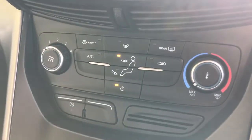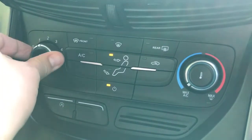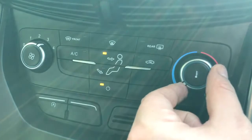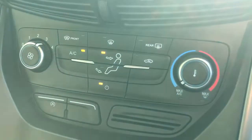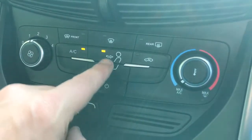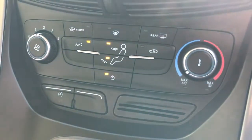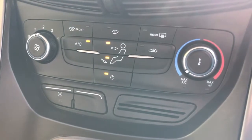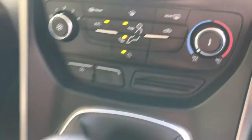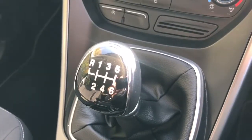Beneath that, we have the air conditioning. So fan speed is adjustable on the left hand side here. Temperature over on the right. And then hit that button when you want to turn the air conditioning on. You can determine where within the car you'd like the air to be distributed as well. This button is for the stop and start. So this car's designed to cut out in traffic when you're stationary to save you fuel. Hitting that button will turn that system off. We then have a 6-speed manual gearbox.